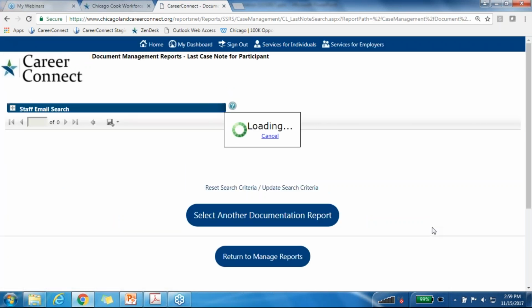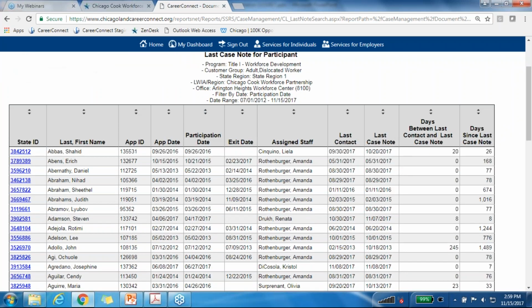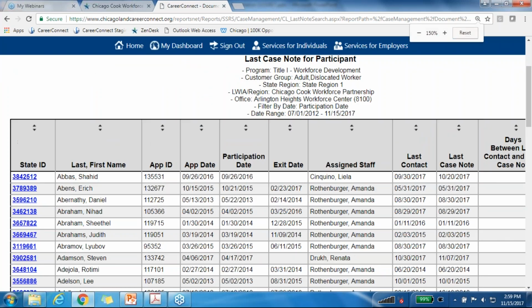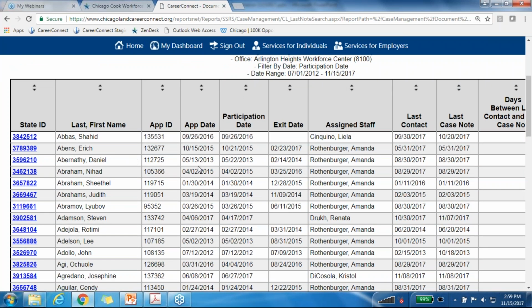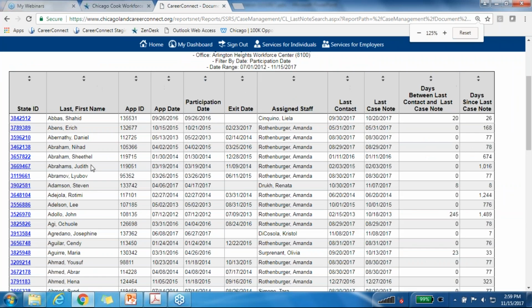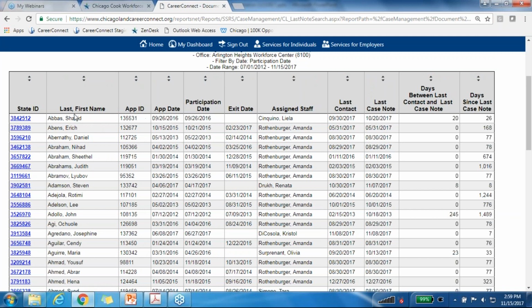And I just realized this may be a really big report that comes back. Oh, yeah. And again, I'll try to make my screen a little bigger here, just so it's probably easier for you to see. Again, I've got my, actually, hold on, because I don't have to scroll. So here's my customers, the app date, the participation date. Now you notice there's exiters on here. This is the issue with this report. We can't not have exiters on here, but this is where that sort comes in really handy.